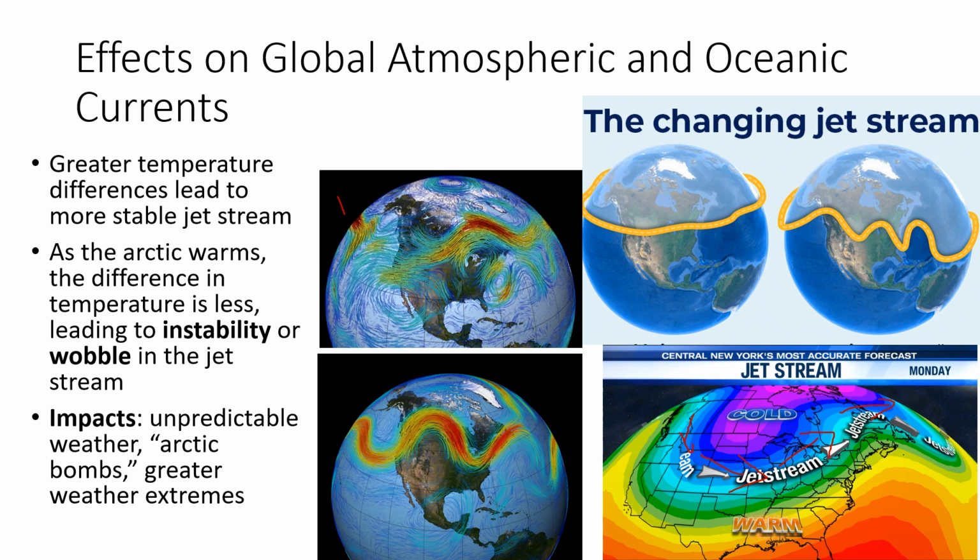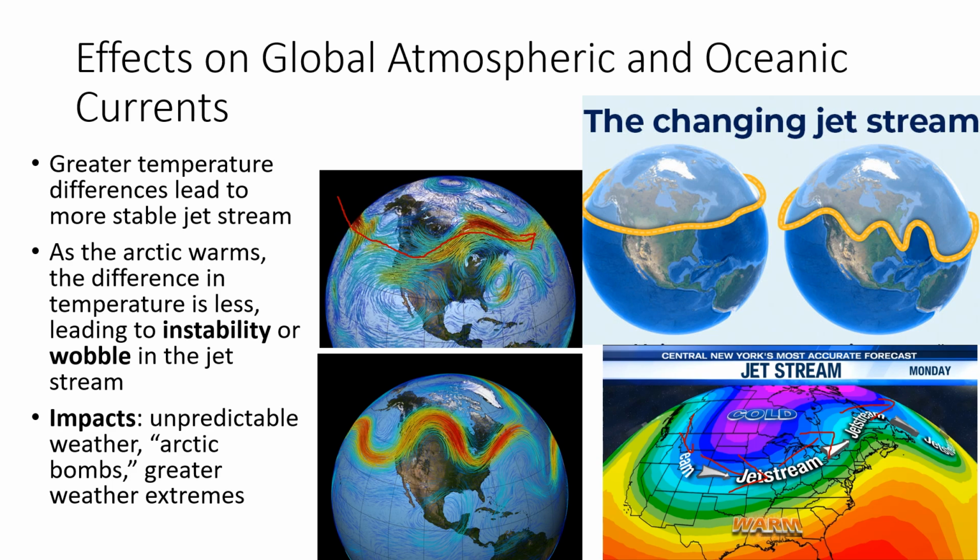So moving from the west to the east, which is why our storms in Colorado typically develop over the Pacific, and then they move to, let's say, Washington State, and then through Idaho, and then down to Colorado. Okay. So the changes in the jet stream are due to differences in temperature.